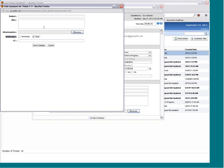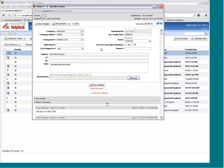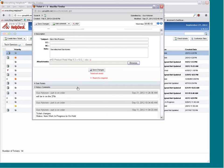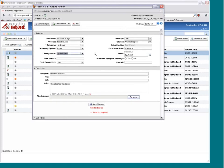You're not having to write separate emails or make separate phone calls, as I've mentioned, for follow-up. We simply can do it through the process. One of the coolest things we do is that when that email is sent, we embed the ticket number in the subject line. So if they hit reply to that email, that reply will actually come back to the help desk, look up ticket number 3, and stamp their reply right here within the history, as well as sending it via email to the tech, letting them know what the update was.